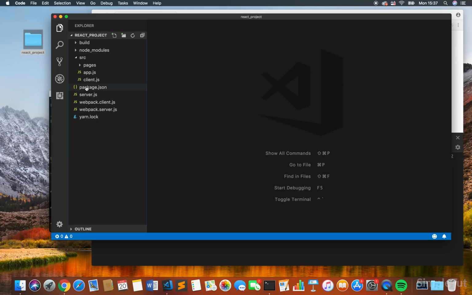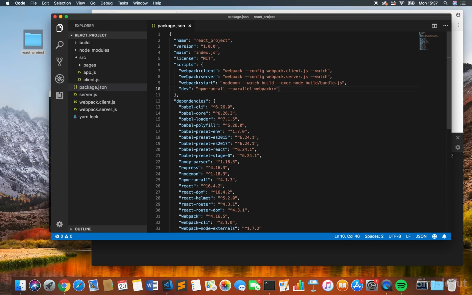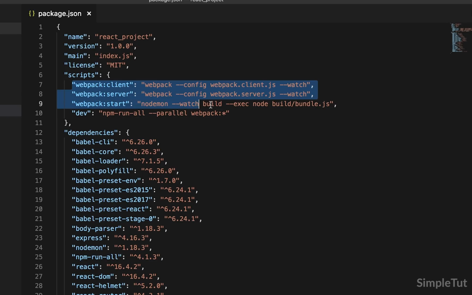First of all, I'm going to come back to our package JSON, and there's one script that I want to add. So at this point, we have these dev scripts, these development scripts. So for example, we are outputting our client bundle and our server bundle, but we're also watching them for changes and then recompiling them, which we wouldn't want to do on a live environment. And also when we run dev, we're actually running everything, and obviously Webpack start that executes the bundle as well.